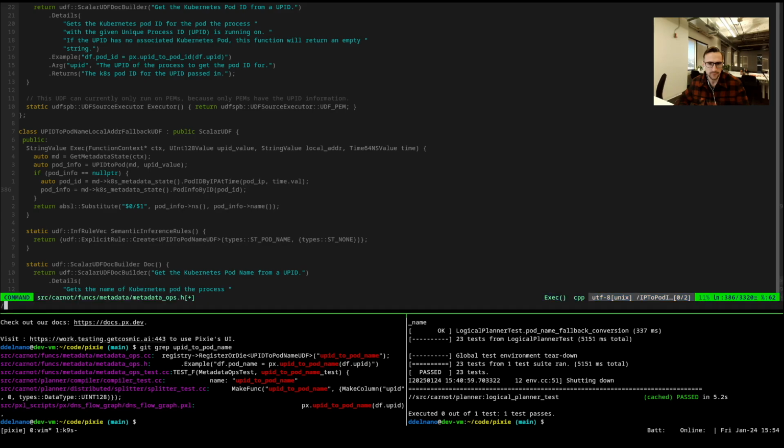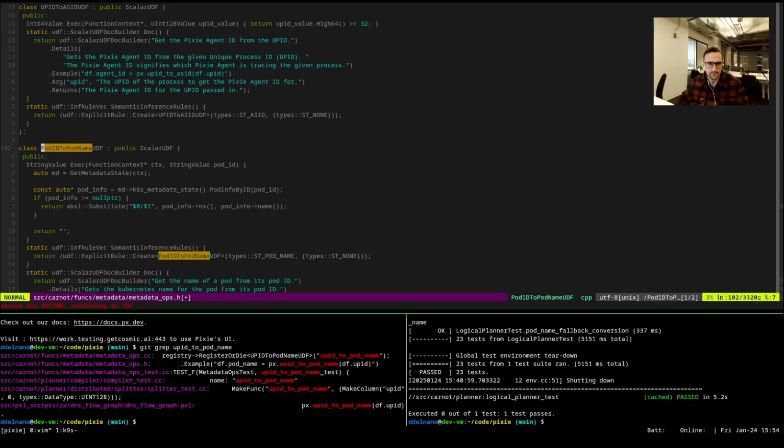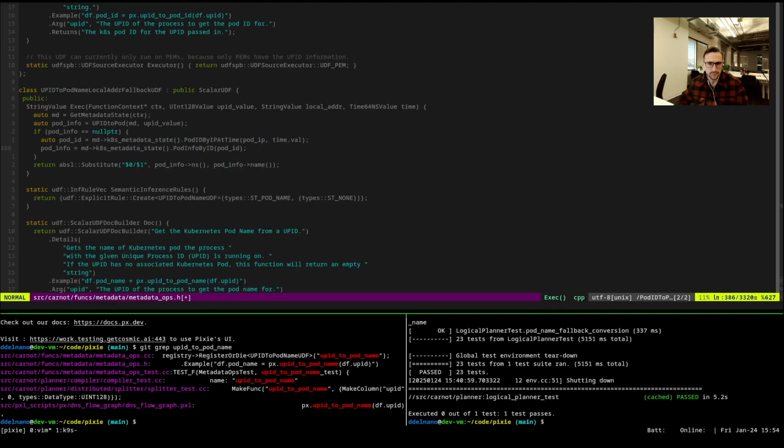Let me just double check that. So that corresponds to the function pod ID to pod name. And so, yeah, metadata state pod, yeah, great. Okay.